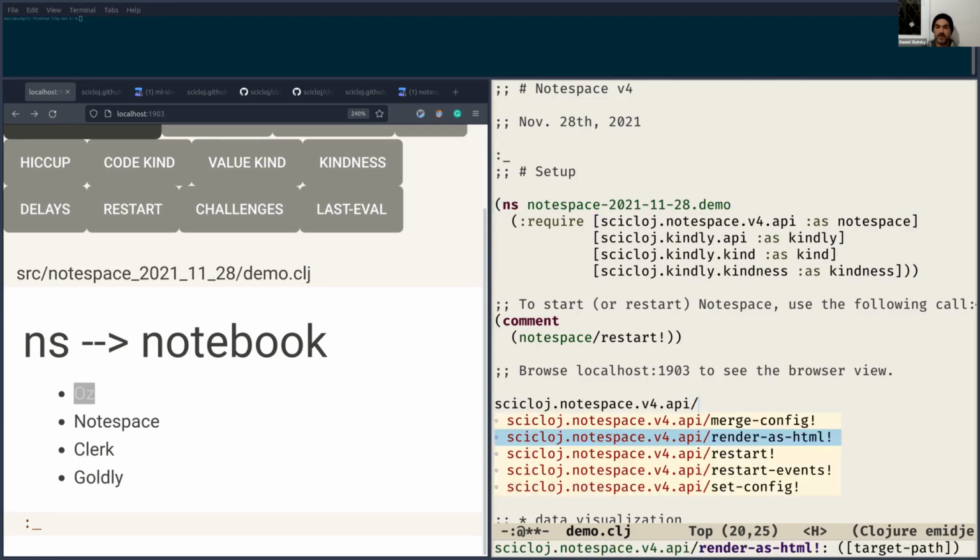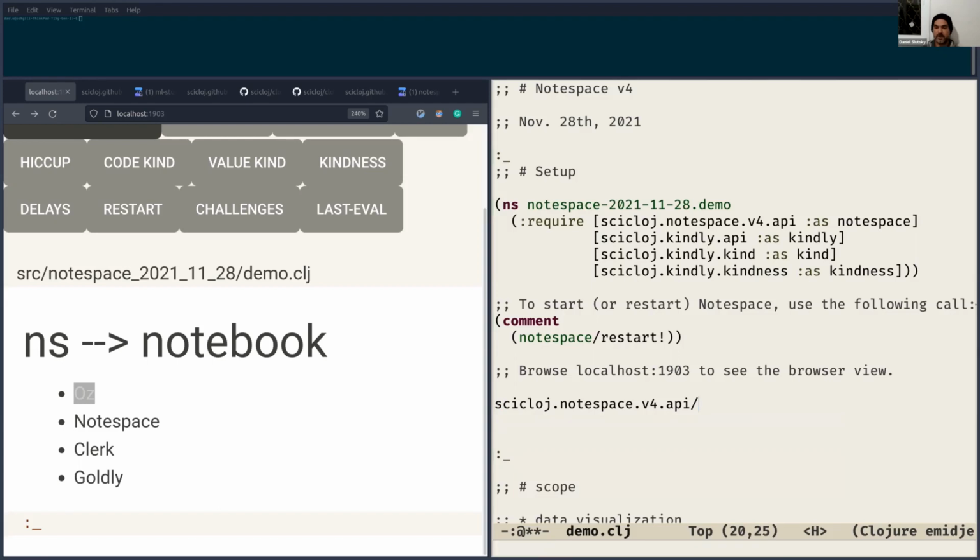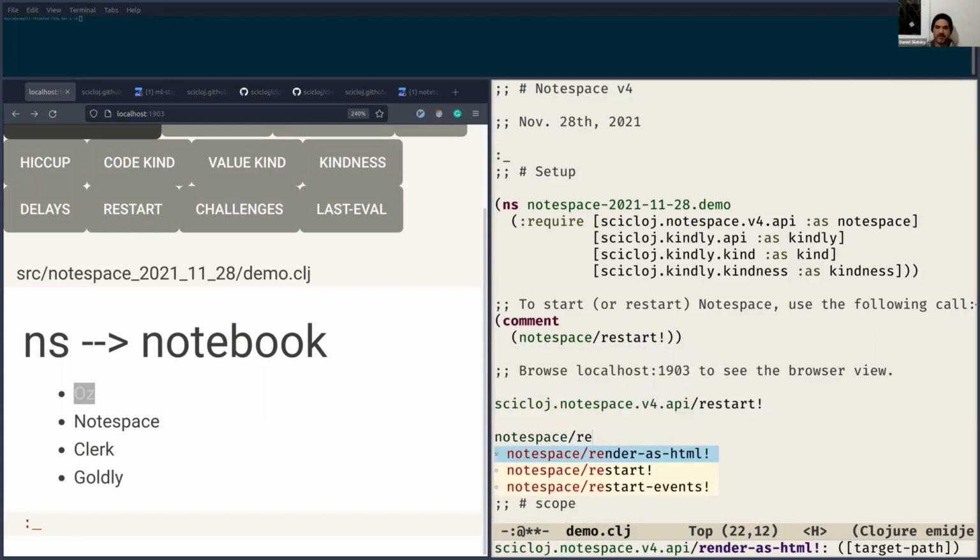So you see, I can ask for functions from that namespace, like the restart, and then I can use this name here in my namespace using the prefix from the other namespace. And also we have this alias here that can be used for shorter notation of that. So I could write just Notespace restart.